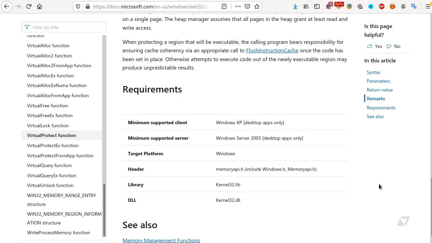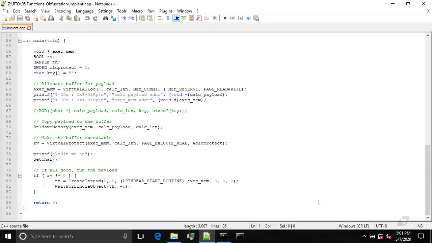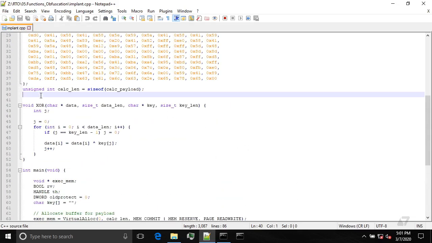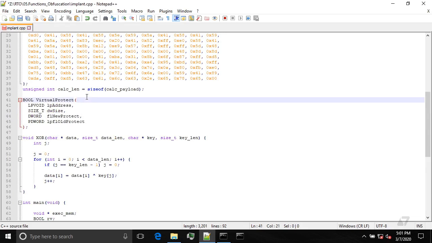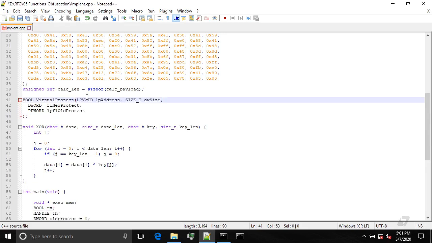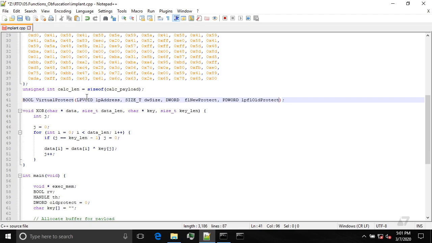So let's get back to our Windows VM, and let's create a global variable called VirtualProtect. But it has to be a pointer, so we use the keyword WINAPI. It's a pointer. Let's call it pVirtualProtect.